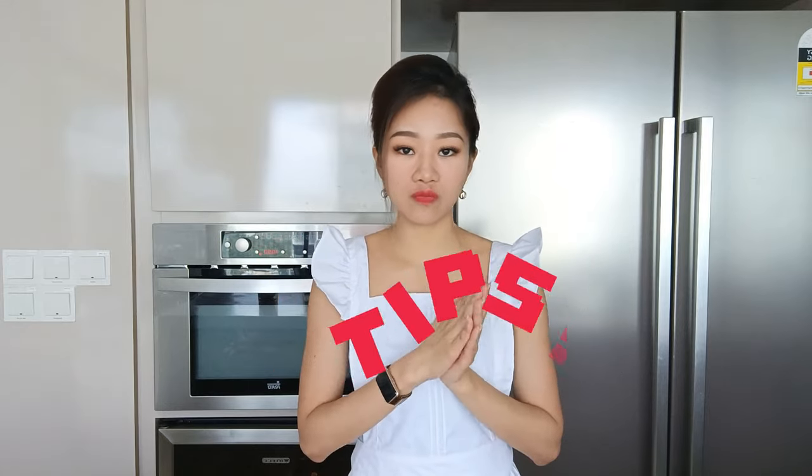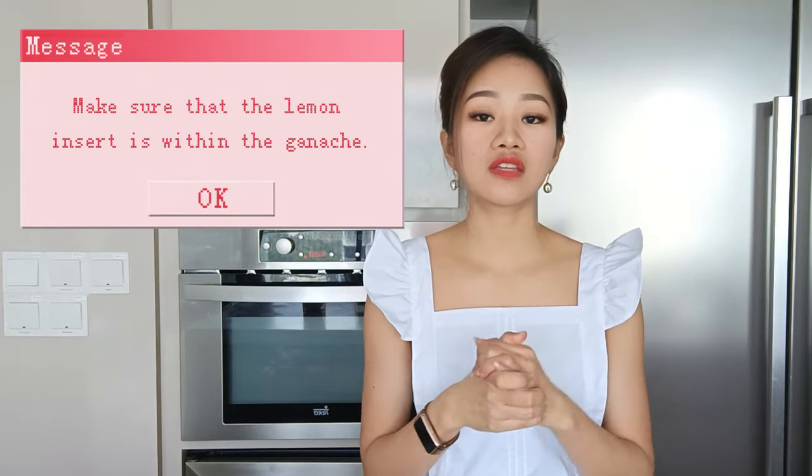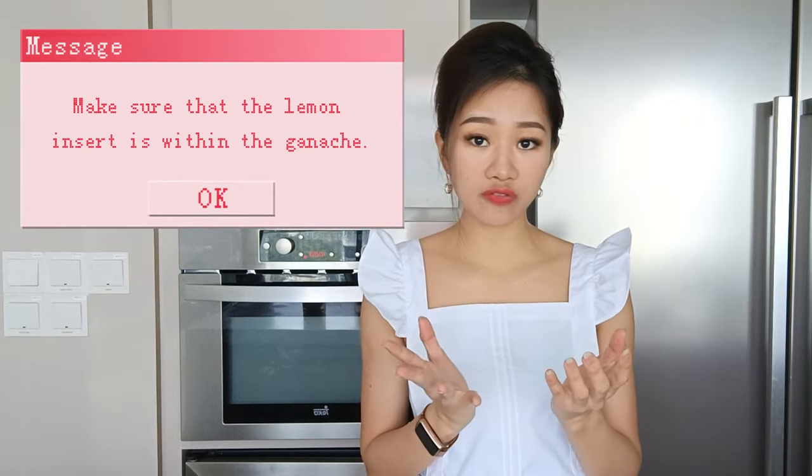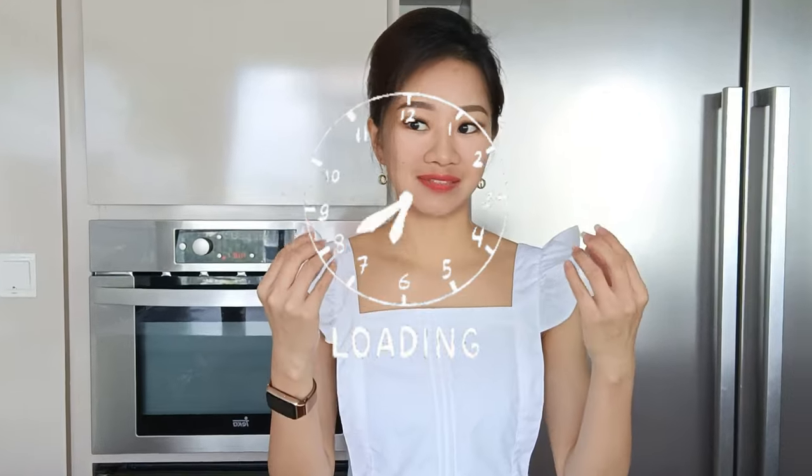Although, I have some tips for everyone out there who would love to make this entremets. Make sure that the insert of the lemon doesn't go out of the ganache, because if you take it out of the freezer, it will melt, even if you just put it in the fridge. It's supposed to be inside, so that when you cut open the cake, then it will melt out of the entremets. So this is my advice.